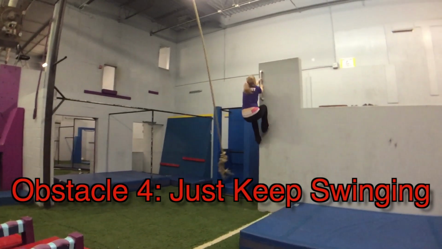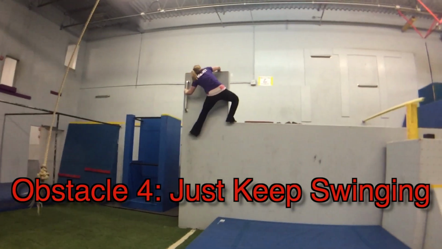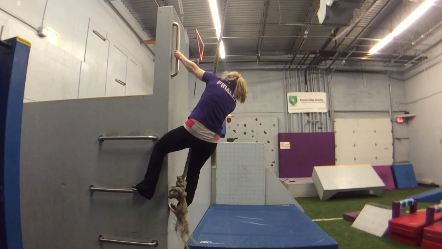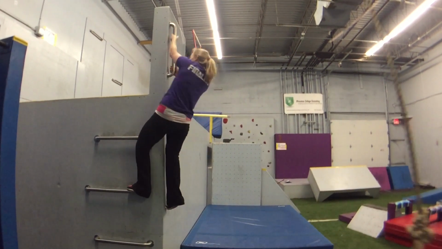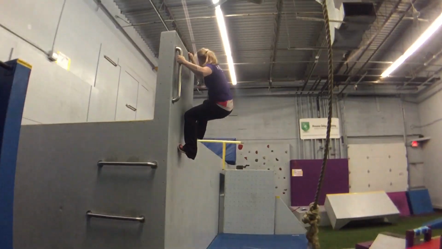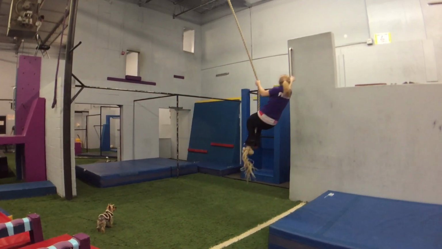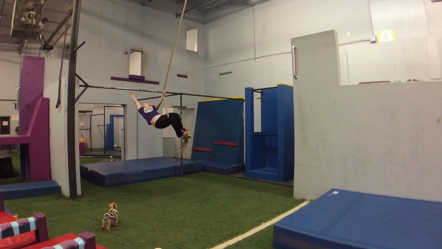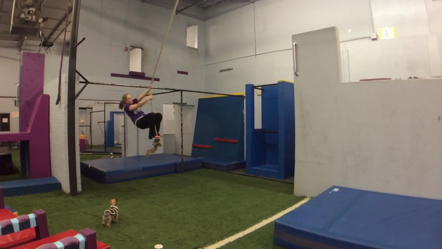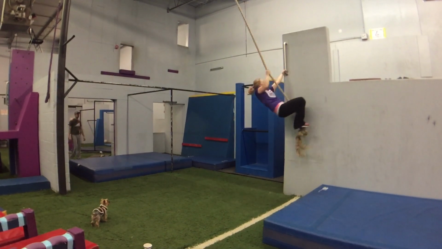You may use any of the bars on the wall. However, you may not use any wall that is taped yellow. Seen here, you can use any handles, making your way up and to the right, getting on top of the foam pit deck. Now on this obstacle, you may re-swing as many times as you like from anywhere on the bars. However, you may not touch the ground at any point. As long as you don't touch the ground, you may keep trying.